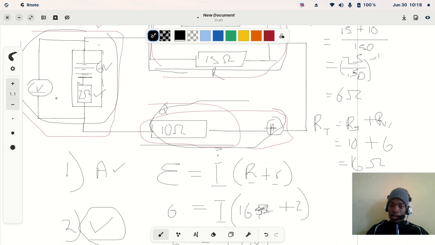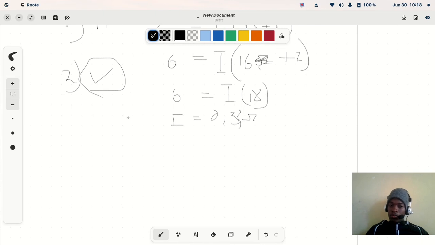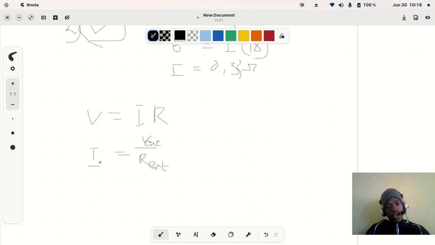Remember, the V actually calculates the external voltage. So we can use Ohm's law for that. Let's actually start from the beginning for that one. V is equal to I R. Then we're going to put it in the best way possible. So I is actually equal to V over R. Remember that we're going to segregate things, so we're going to use external everything, because we are essentially trying to find external stuff. So everything is external.